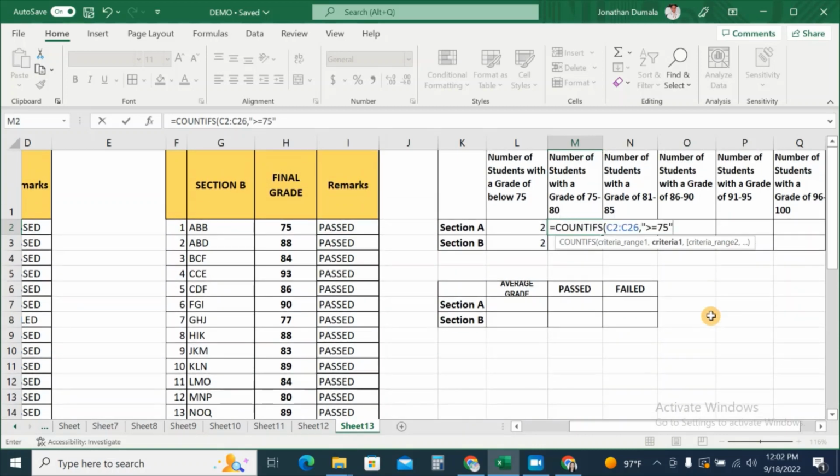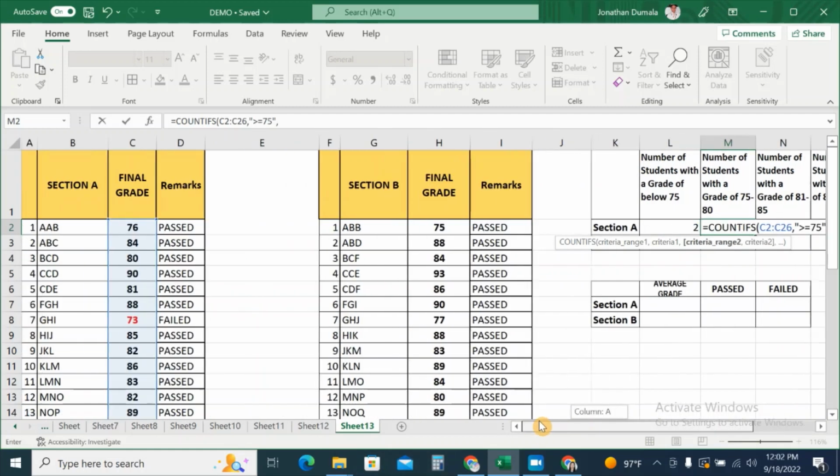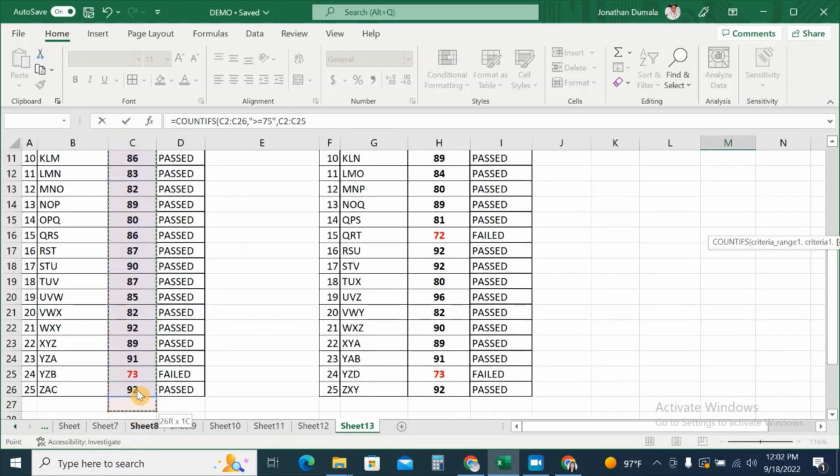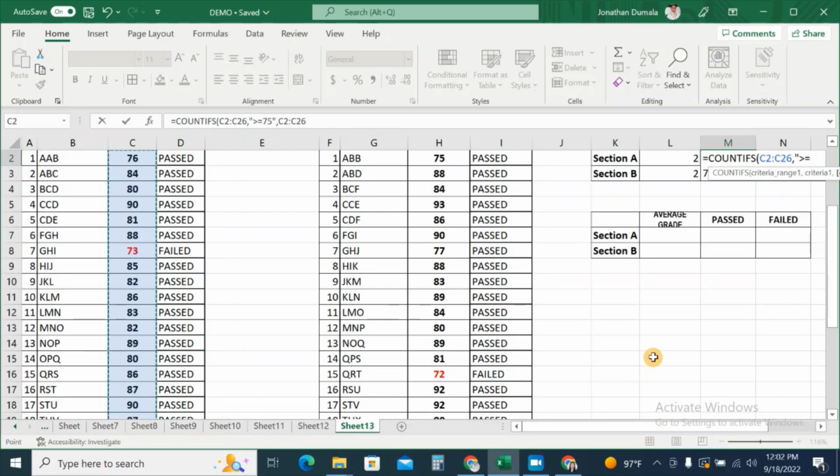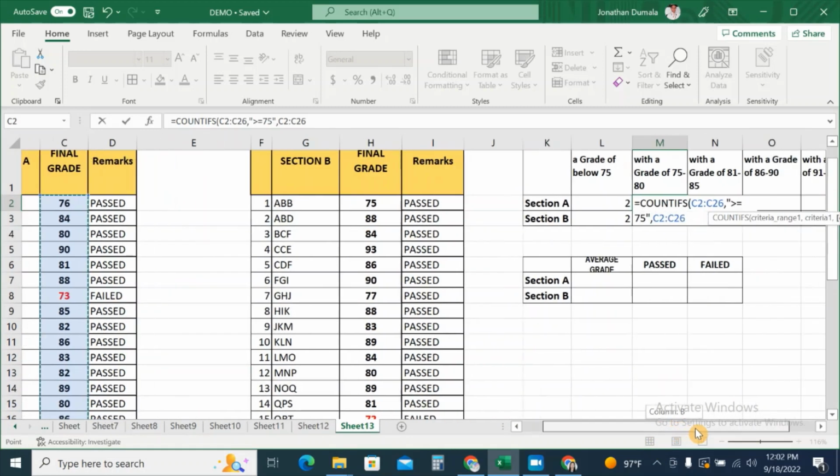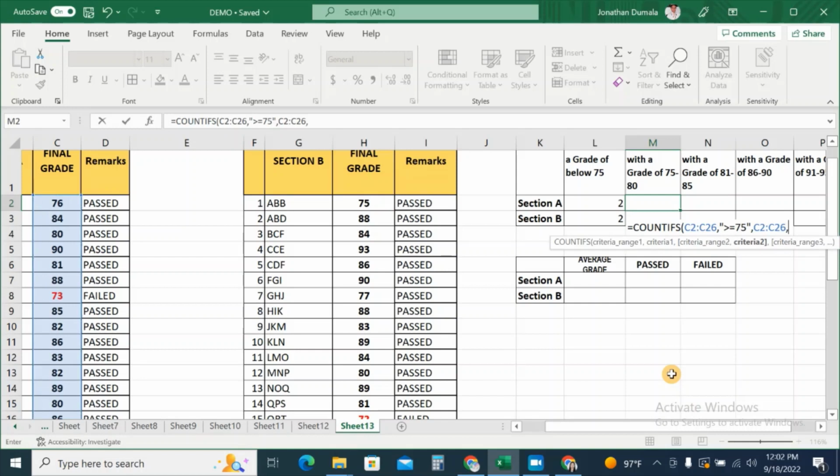Then, comma, the range 2, which is the same. This one, highlight this again, the final grades of section A. After that, comma, then let's enter the second criteria. So quote, less than or equal to 80. Then quote again, close parentheses.